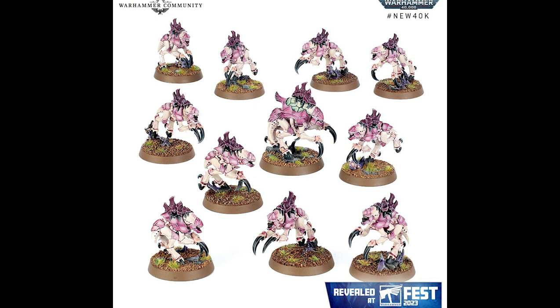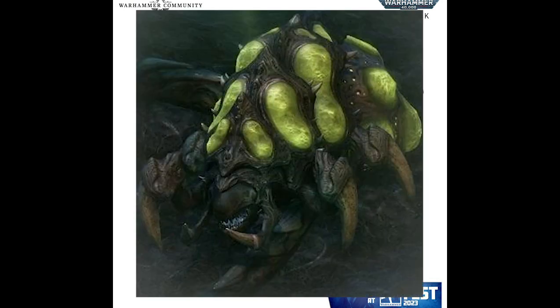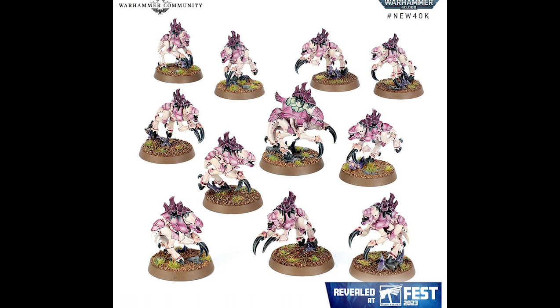Now we have Neurogons. These guys are really weird. They have a symbiotic relationship with this parasite on their back. And from the sounds of it, they actually serve more of a bodyguard role for, I'm guessing, some of the bigger creatures with synapse. And that is really cool. I am wondering two things, however. One, will they have an explode-on-death rule that will effectively help me turn them into Banelings for my Zerg-themed Tyranids? And two, are these going to replace the Hormagons? In which case I'm going to be sad.